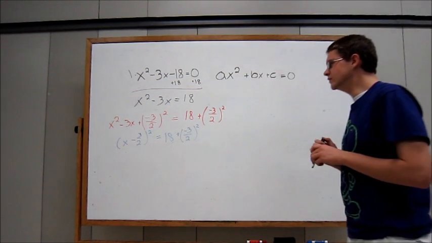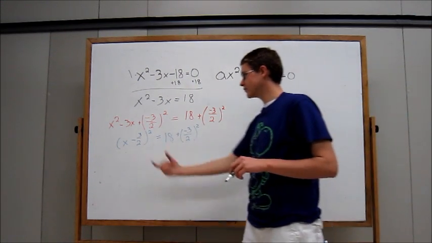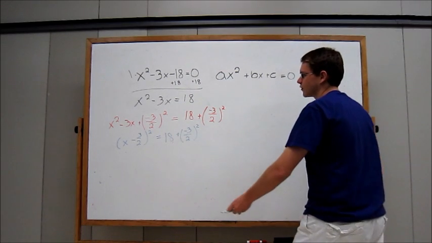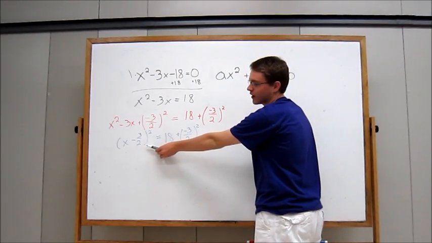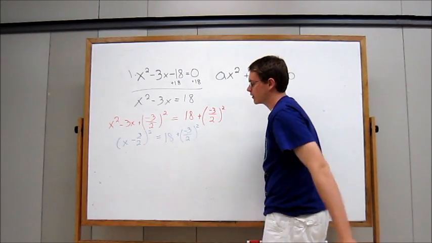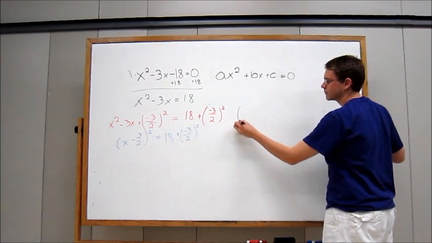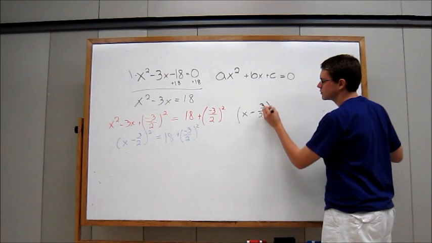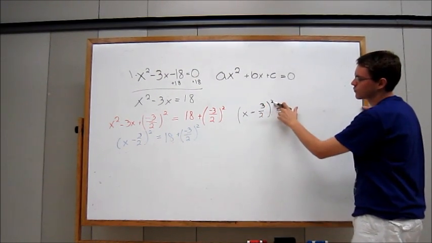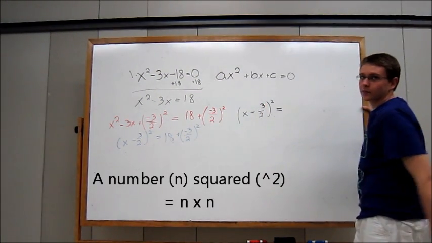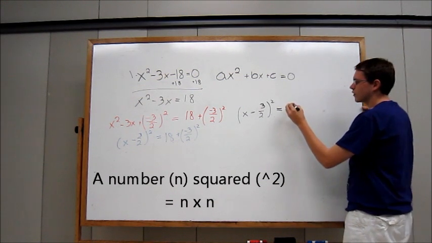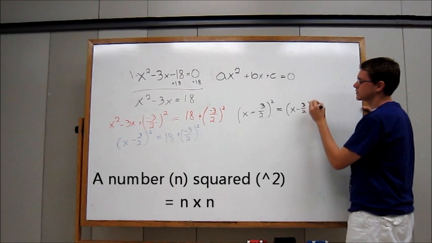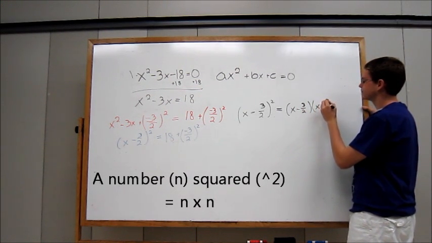Alright, Dan, why does the left red side equal the left blue side? You mean, how do we get from here to here? Yeah. Okay, well, I'll show you. So what we got in the end was x minus 3/2 squared. I'll come over here and show you what that actually equals. X minus 3/2 squared means you're multiplying it by itself twice. In other words, it looks like x minus 3/2 times x minus 3/2.